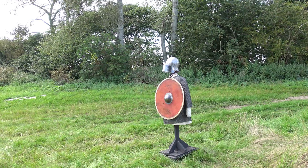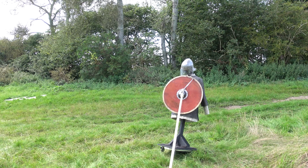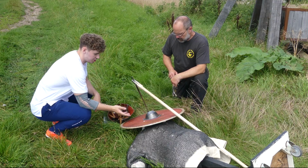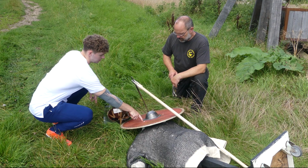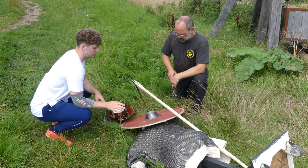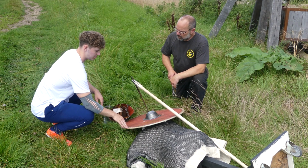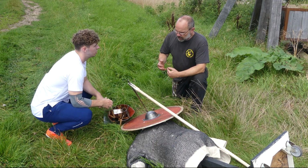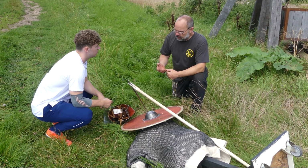Oh! Again, lovely shot. Lovely shot. I think we can see the use of the shield is, if you get a square on impact, we've seen from other videos that it'll go straight through the shield and through your armour, so you're done. But if you get one near the edge, just that rocking of the shield takes all of the velocity off the pilum. It does. It absorbs the energy of it.